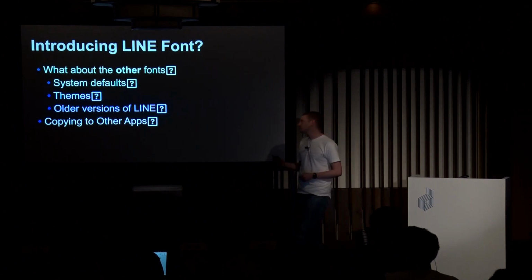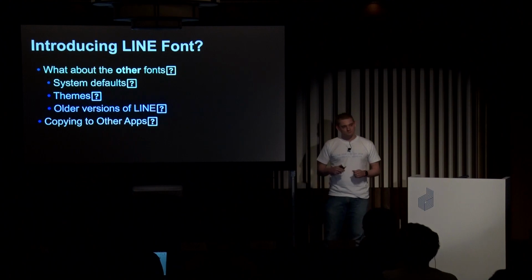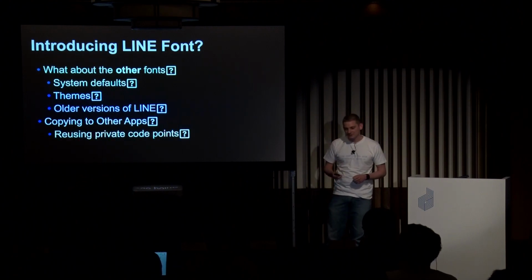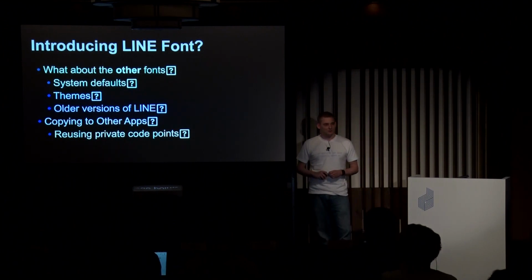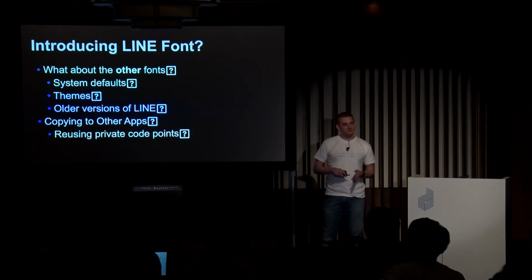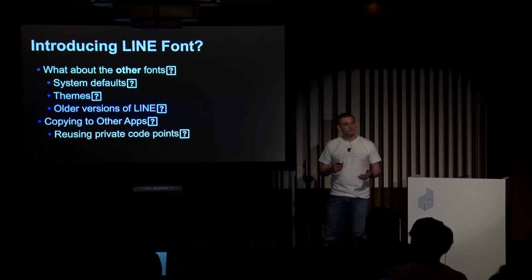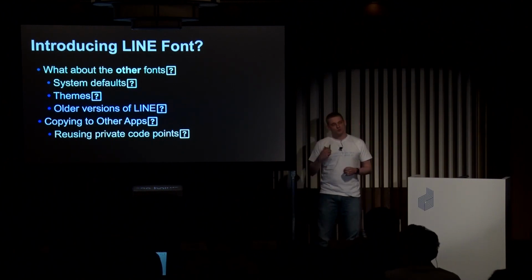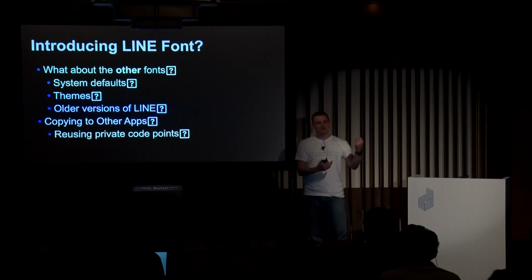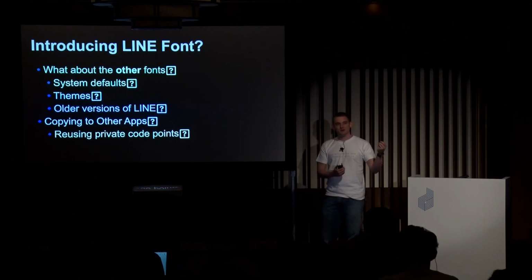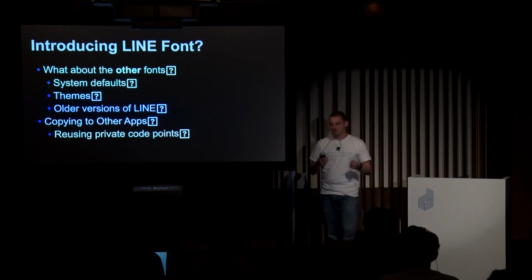And that's just in Line apps. Let's say you want to copy that emoji, paste it in an email or in your Notes app. What happens if the font in that app is already using that code point? A lot of people have probably already experienced this, especially if you used AU, Docomo, and SoftBank maybe 5 to 10 years ago. A lot of times you would send one emoji, and on the other side, they would see that exact same emoji, but display it as a completely different emoji because they were both private.